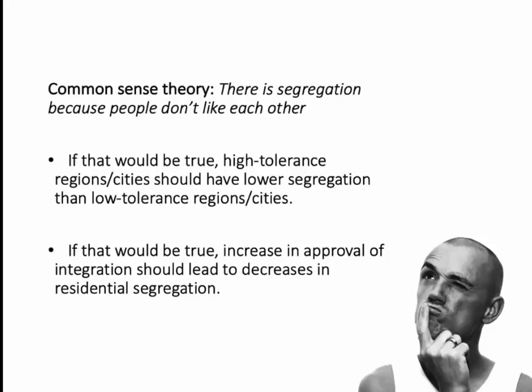If it is about the individual's tolerance level, not liking others who are dissimilar to themselves, that is driving it. Another thing that would have to be true, if our explanation is a good one, would be an increase in approval of integration. Let's say over time, people approve integration more and more. You ask them again over the years, do you think integration is a good thing? And if you would observe that people say more and more, yes, integration is a good thing, which is what they do, this should also lead to a decrease in residential segregation in these areas, where people become more tolerant.